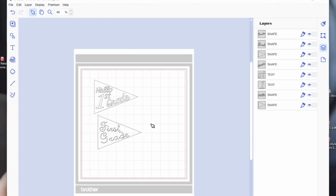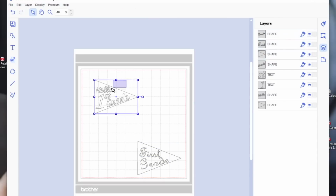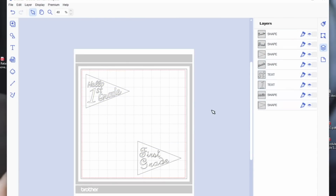So I think what I want to do is select all of these so we can move them. Maybe we'll move this one over here and select all those together. Just drag and select over here. So maybe we can cut them out at the same time. Now, Courtney, you've got them on here with the words and everything. It's going to cut out that. Is that what you want? I mean, it's fine if it did it this way. I would be okay with it.